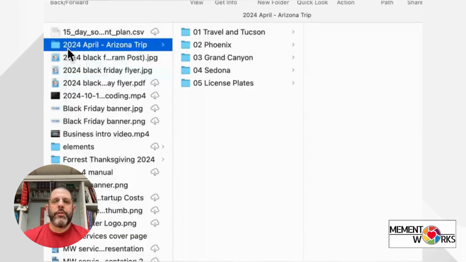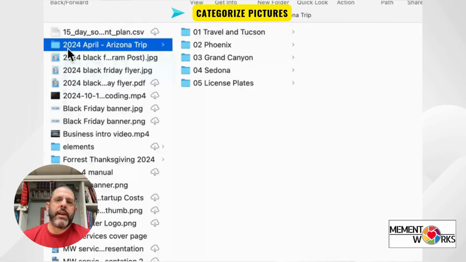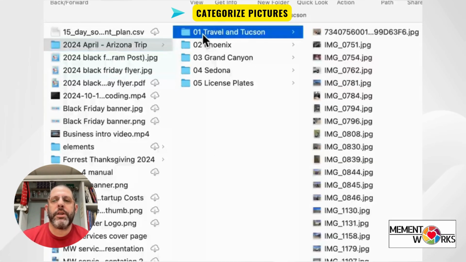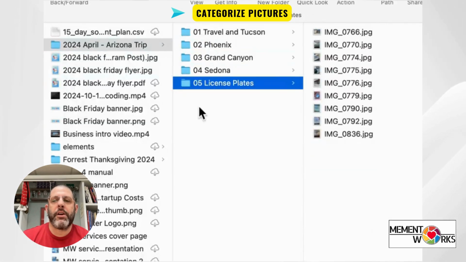All right, so now that you've gotten all your pictures to a folder on your desktop, you want to navigate to that folder. And as you can see, I've created a chronological folder structure of the different elements of the trip. I always use the prefix of a number, and of course, for single digits, you want to use the 0. That way, it'll stay in chronological order because typically alphabetical order is not the same. So I've taken that big folder of pictures and narrowed it down, and you can see each one of these folders has a set of pictures in it.